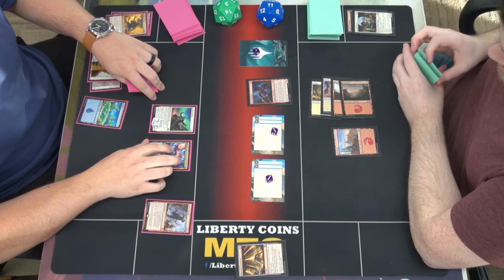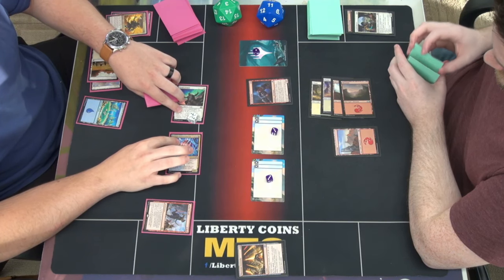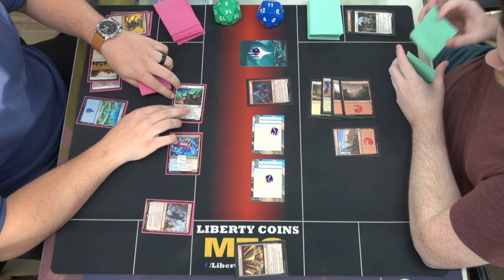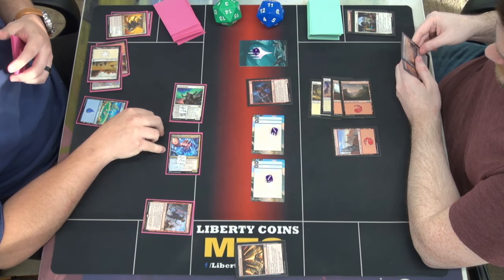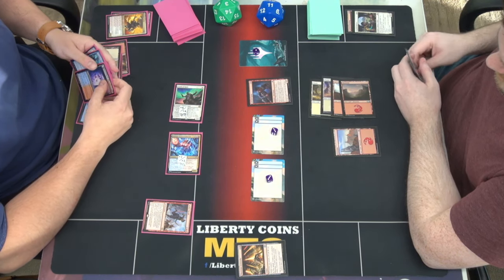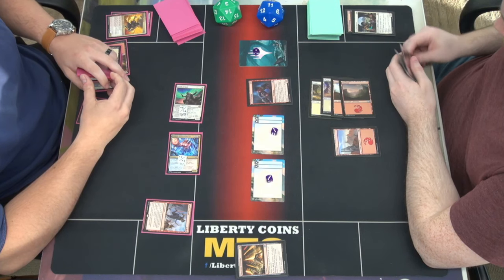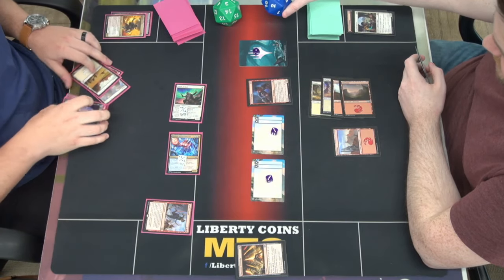Can you do 11 this turn? I don't think so. Then you're probably dead. I'm gonna swing all out here. Yeah, I don't think so. 5, 8, 6, 3, for 8. Well, you're just one blue left? I lose. Yeah, I'll take it. Yeah, I lose. Okay. Yeah.